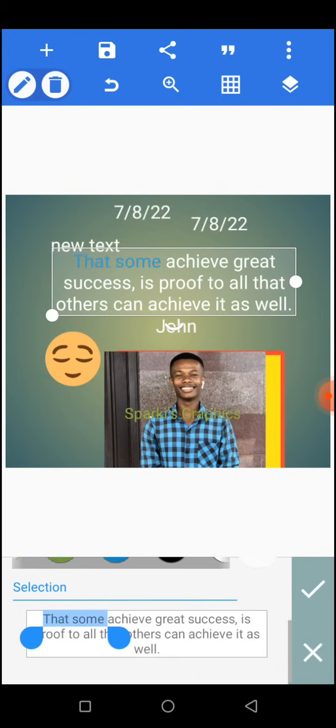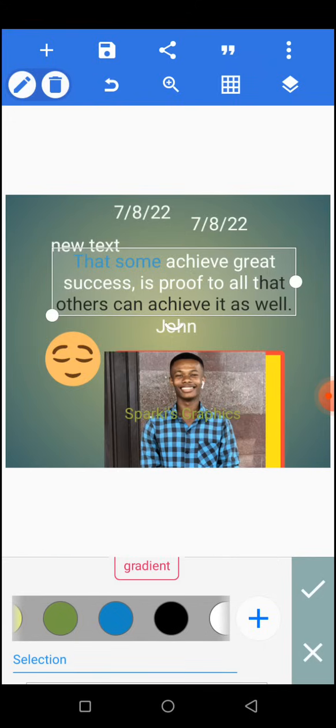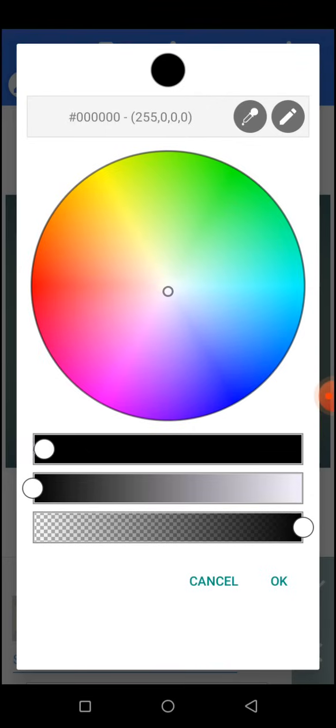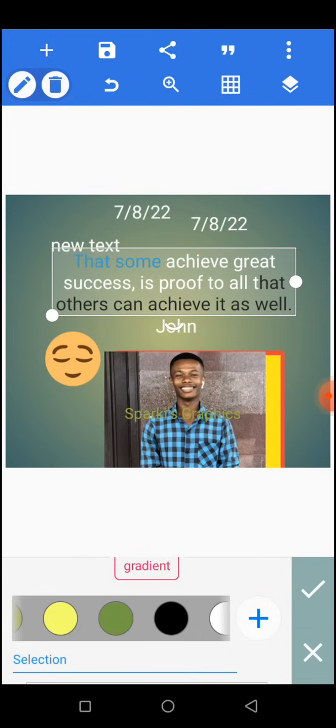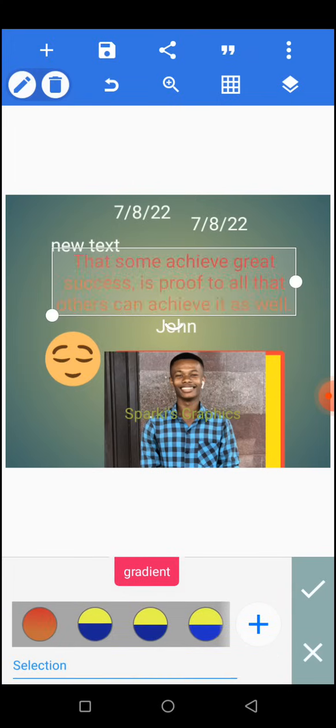Then you also want another part of this text to have another color. You want it to have black color. You can see now that one is another color entirely. So that is how you can play around with colors with your text. That is that about color. I talked about this plus sign, the function of this plus sign already. So that is still the same thing. And then gradient. That's if you want your text to have gradient. This is for gradient. That is that for that.